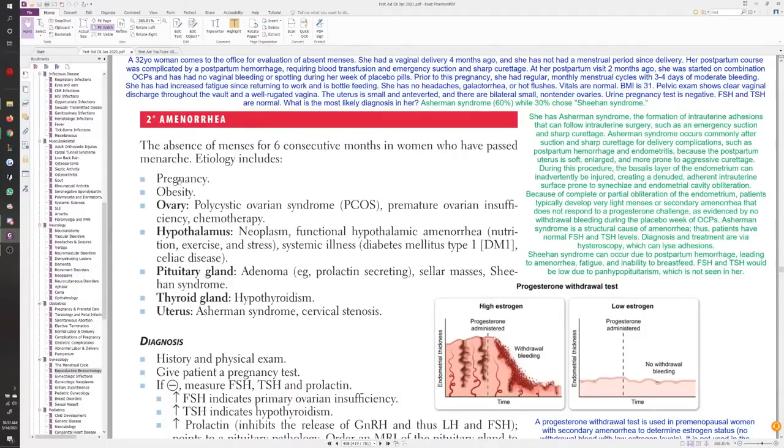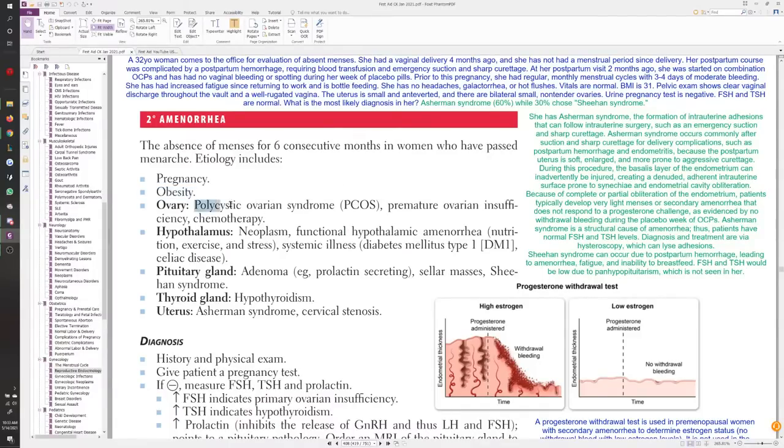For example, pregnancy. Pregnancy is a very physiological point where you have secondary amenorrhea, right? So a pregnancy test would be positive, and you'd be like, oh, there's nothing wrong with you. You're not menstruating because you're pregnant, and then we're done. Obesity, definitely a case scenario where you can get secondary amenorrhea. It's usually going to be related to the next topic, which is PCOS.